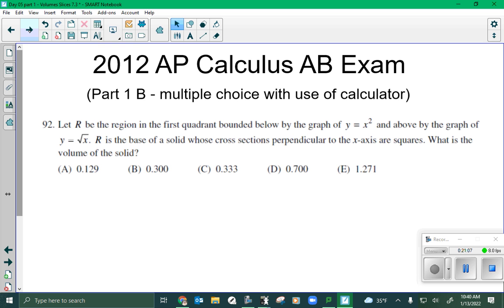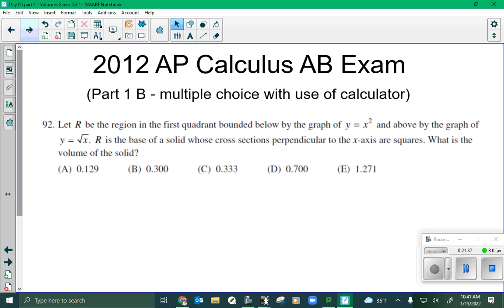This happened to come off of a multiple choice section where you get to use the calculator. How do I know that? The number is 92. There is not 92 or 100 questions. Don't get me started on the numbering convention for the AP Calculus exam. The first set of multiple choice is like 1 through 24. Then the next set of multiple choice is weird. It goes from like 78 to 93. It's crazy. Those numbers aren't exact, but it skips numbers. Okay, so don't freak out.